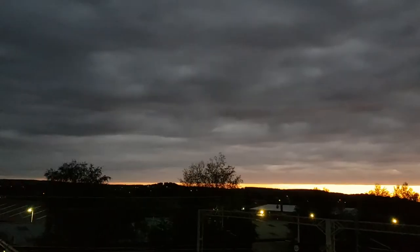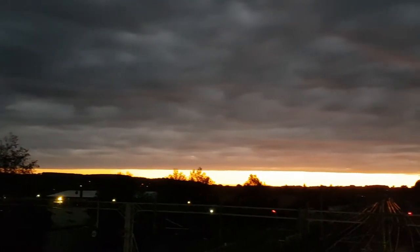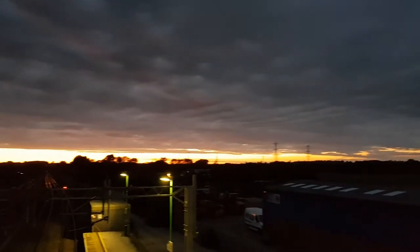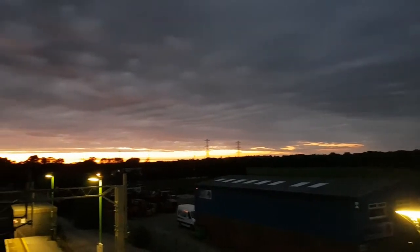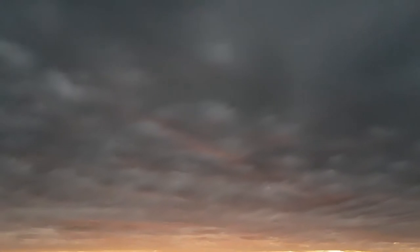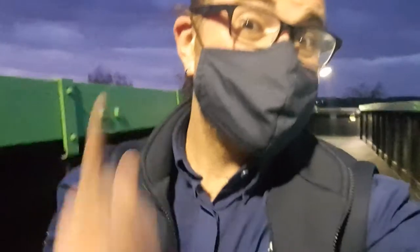Small change of plans guys — if you remember last week's vlog, I went to Trent Valley train station in Rosaley and I thought I'd come here and get this view. Look at that guys, that's absolutely beautiful. Just look at the tones of the sky and the clouds as well — absolutely brilliant. Now it's time to go home and chill.